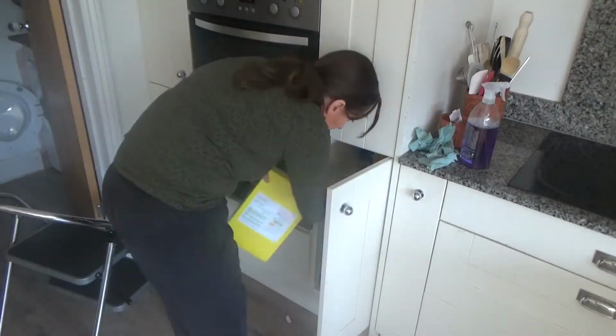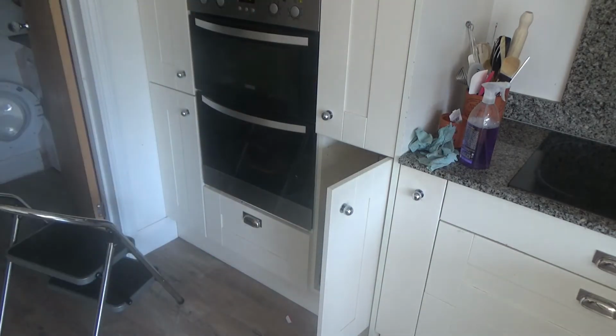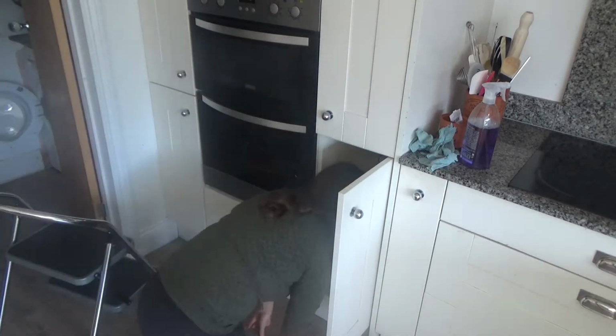Though with this last cupboard, I do have a small confession to make. As you can see, I'm pulling out olive oil, and in a moment I'll be pulling out alcohol as well. There is nowhere else to store these bulky items, so I've had to put them in this cupboard, but that is the only cupboard that has food in it.